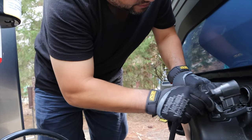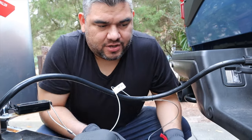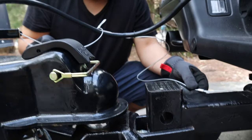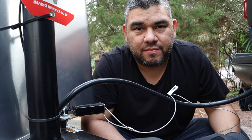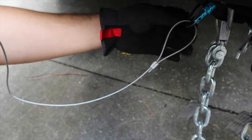All right, make sure you put it in. There's a slot there that goes on the bottom for this. And then this is the emergency brake controller, basically. If for any reason all this disconnects, this is connected to my car, this will pull on this. This will pop out. It'll engage the brakes so that the trailer doesn't pass you on the turnpike. I have it on a little clip, just easier to engage. A little clip, that's right there.